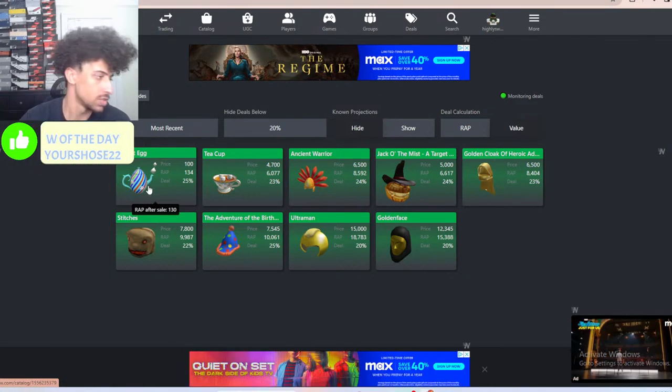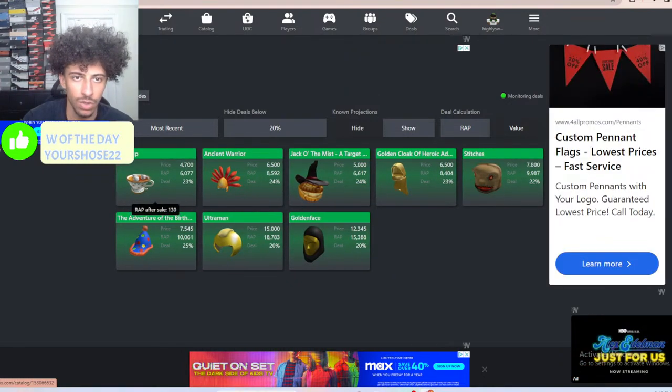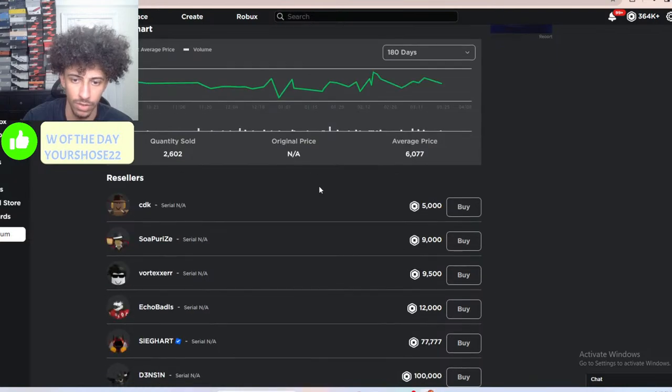What do you mean deleted items? Bro, missed the chance? Yes, sir, I know. You don't gotta remind me, buddy. The teacup? This is one of my favorite items, no cap. Oh, it already sold. Oh, it's Frosty selling it.